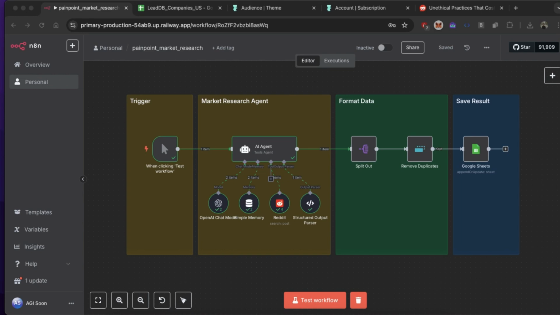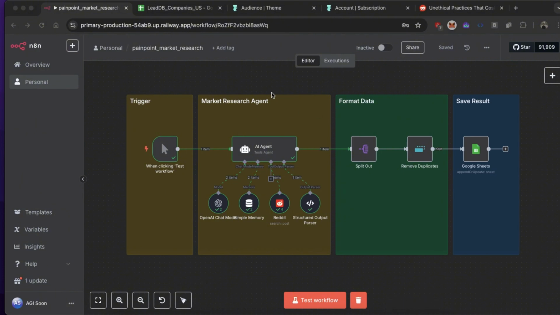Today I wanted to share a video on how to create a market research AI agent based on Reddit tools. The inspiration for this video came from my personal workflow, where I ended up going through many subreddits to find the frustrations and pain points that people face, and then I use that as a source to build my own AI workflow or SaaS tools.